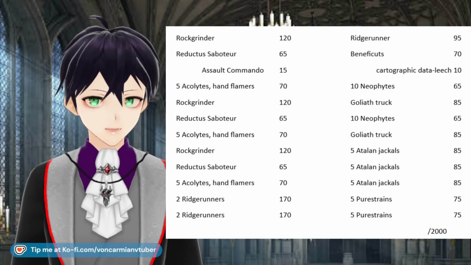Control the objective with the Reductor Saboteur, complete missions with the Reductor Saboteur, ideally control the objective and also be out of line of sight, use the remote explosives if you don't need to complete an action that turn.